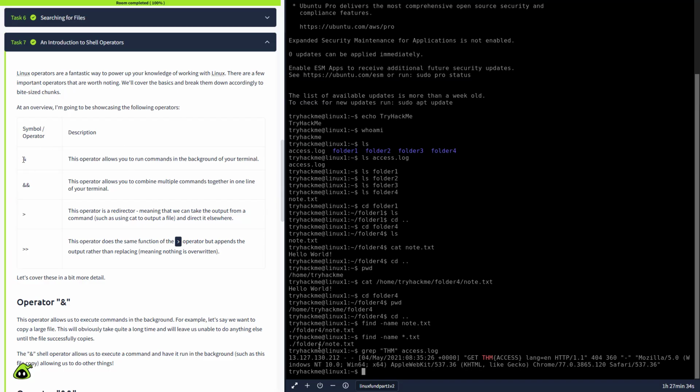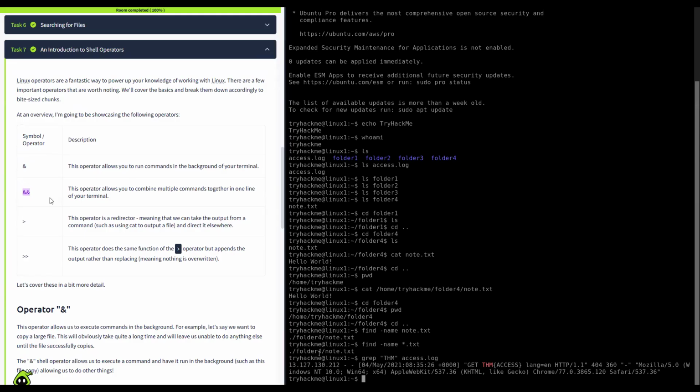So I think this is called, sometimes we call it and sign, but I think it's called ampersand. So ampersand, this operator allows you to run commands in the background of your terminal. Double ampersand, this operator allows you to combine multiple commands together in one line of your terminal.